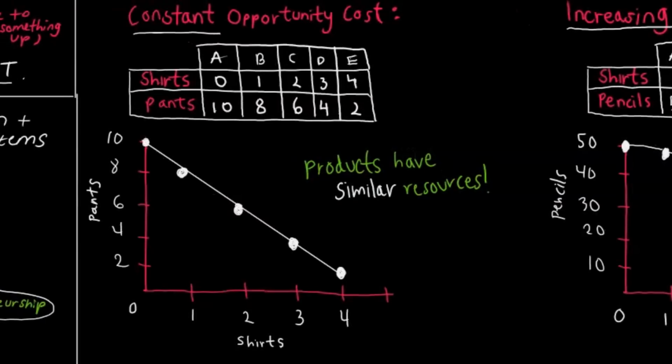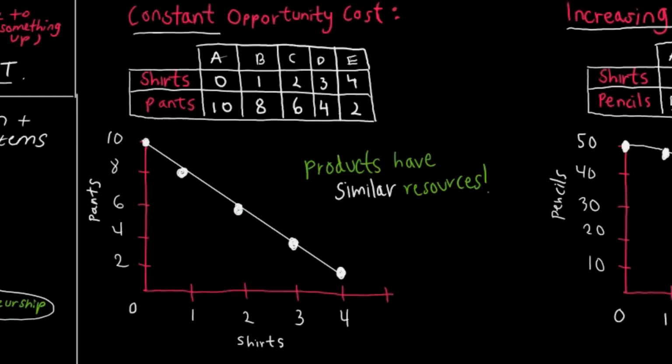So the first type I want to focus on is constant opportunity cost, okay? So you can see here we have shirts and pants, okay? You have the production of shirts and the production of pants. You can see as we produce more shirts, we're giving up pants, okay? That's opportunity cost, right? You're always giving something off when you make a choice, right? So if we want to produce shirts, right? If we go from A to B, we're producing one shirt, right? One shirt produced at the cost of two pants. Okay, we're losing two pants, but we get one shirt in exchange for that.